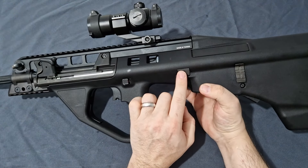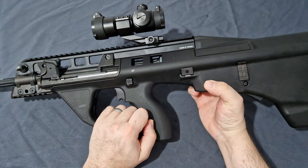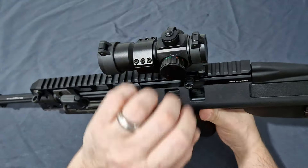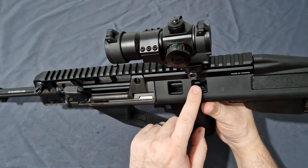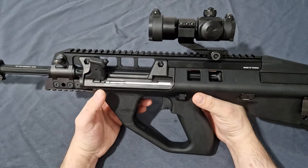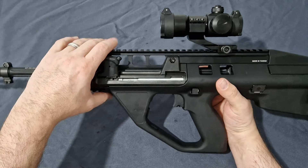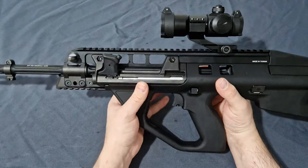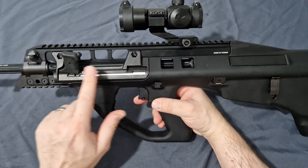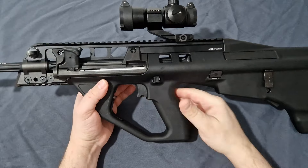Here at the upper/lower junction you have a metal push-through button — push it all the way to slide the upper and lower apart, or push it back to secure it. There are nice vent cuts in the upper, mirrored on both sides, which are not present on the AUG A3. The idea is to help cool the barrel since the chamber is here and the 20-inch barrel runs all the way through. KWA has plans, depending on retail success, to manufacture a shorter barrel set and upper separately. I've had no problems running this at CQB — it's run absolutely flawlessly.